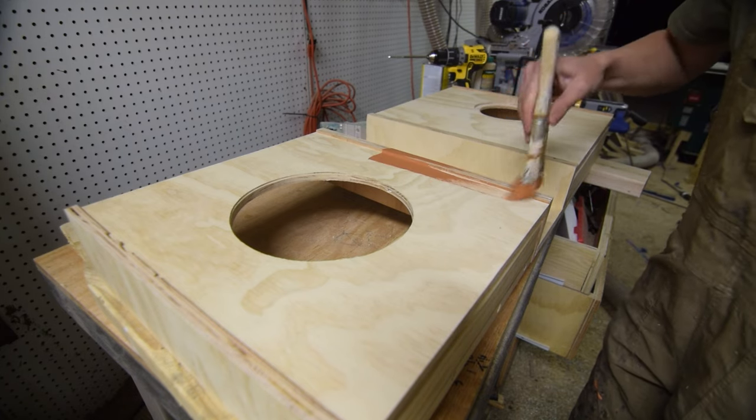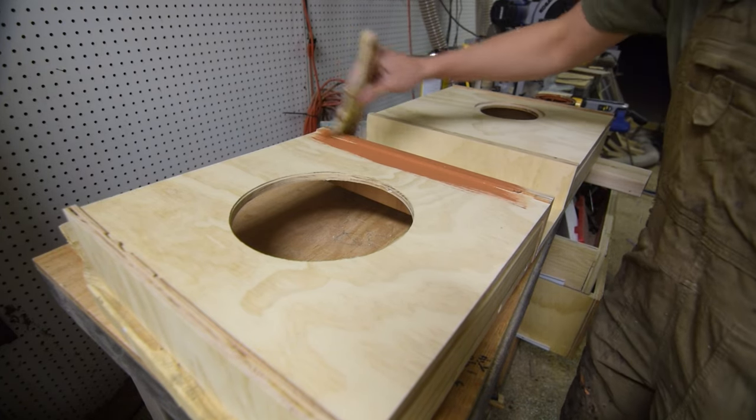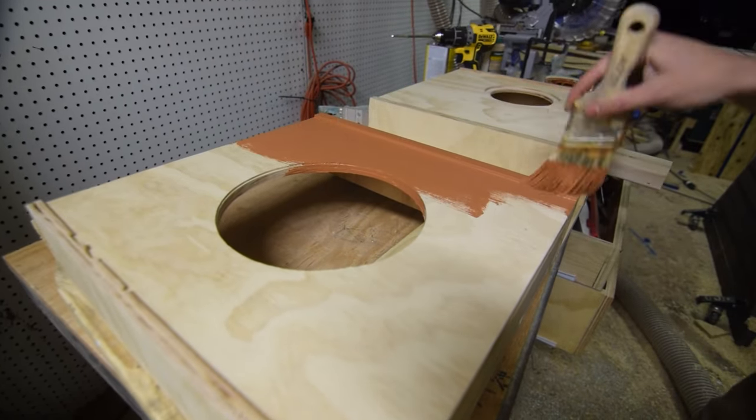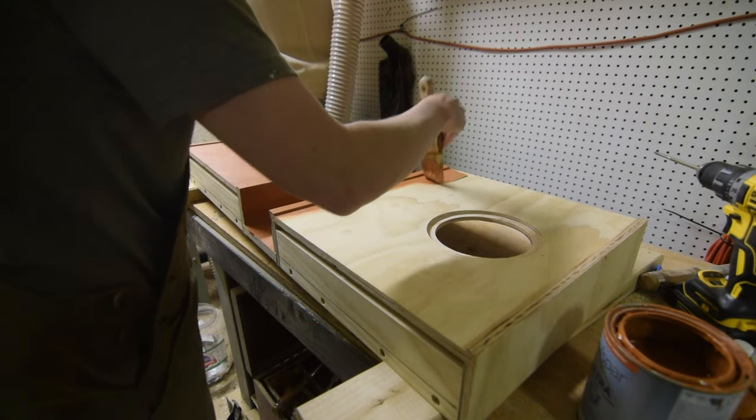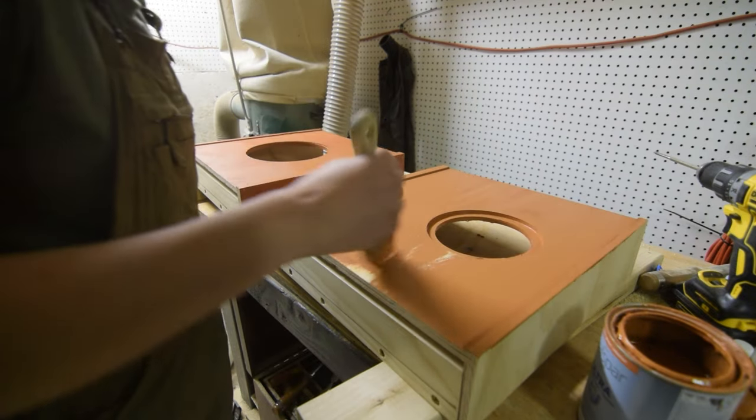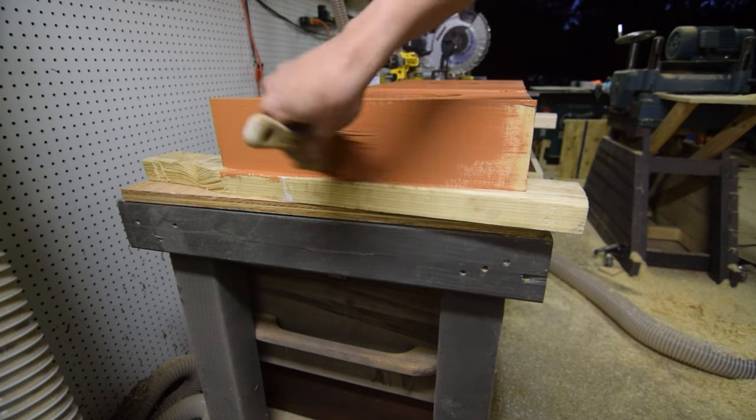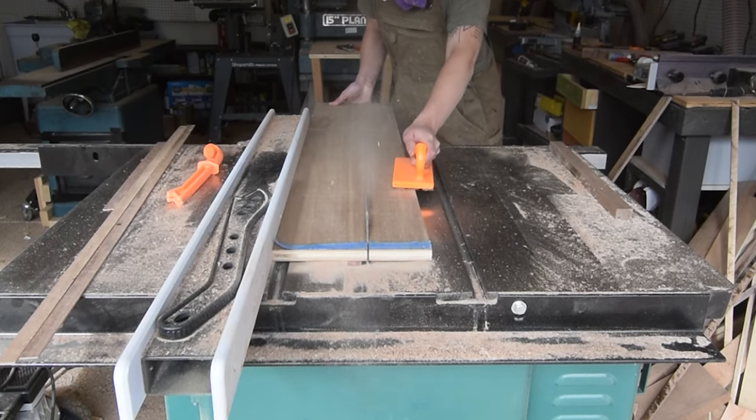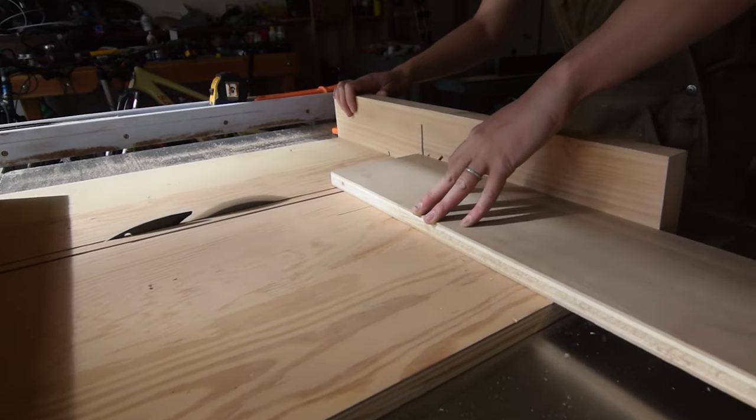To add a fun little pop of color, I used exterior paint to finish the drawer in a terracotta. While that dried, I turned to the drawer front, cutting another piece of walnut veneered ply down to size.